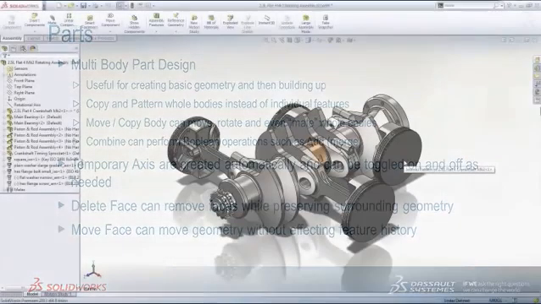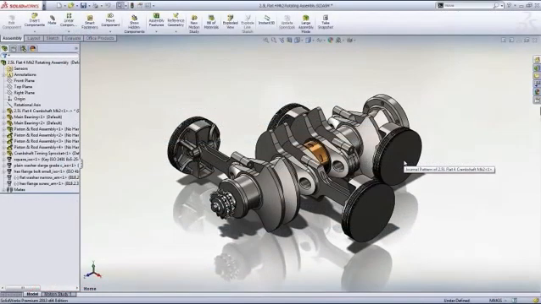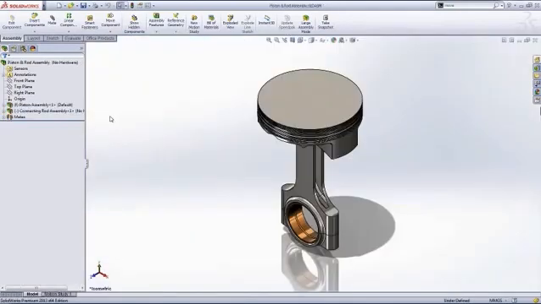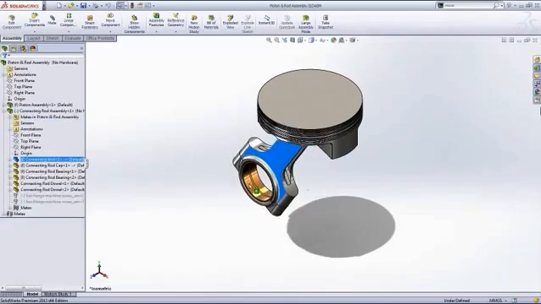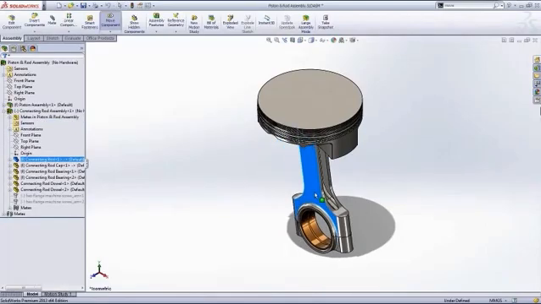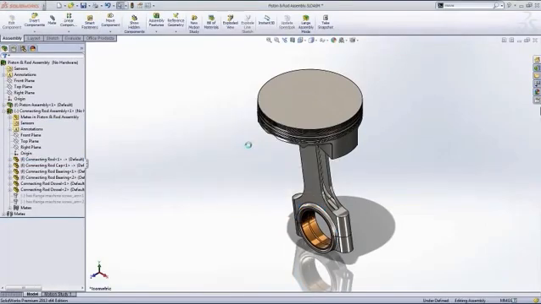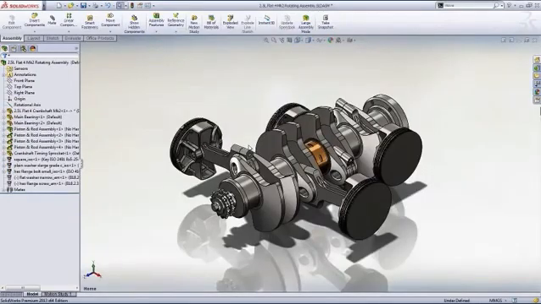Now we're going to move on to my favorite part of SolidWorks, assemblies. The first thing you might notice in this assembly is it's meant to rotate, but if I try to move the crankshaft, nothing actually happens. This is actually because I designed the piston and connecting rods as a subassembly. Though, you'll notice I've captured all the relevant motion here in the subassembly. In fact, when I return to the top level assembly, you can see that all the parts have moved accordingly.